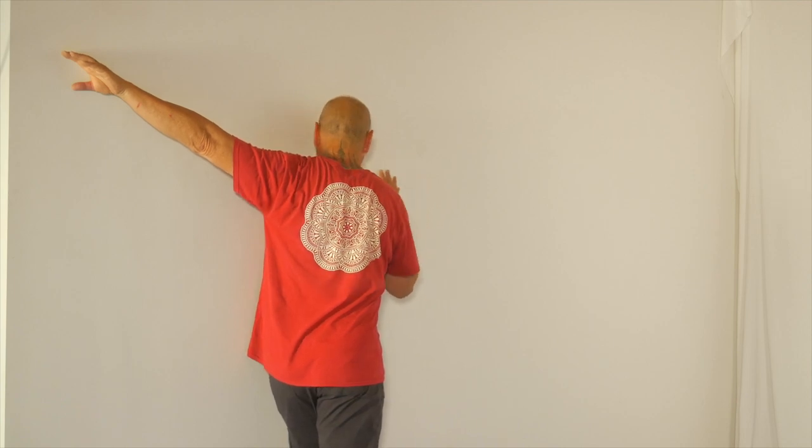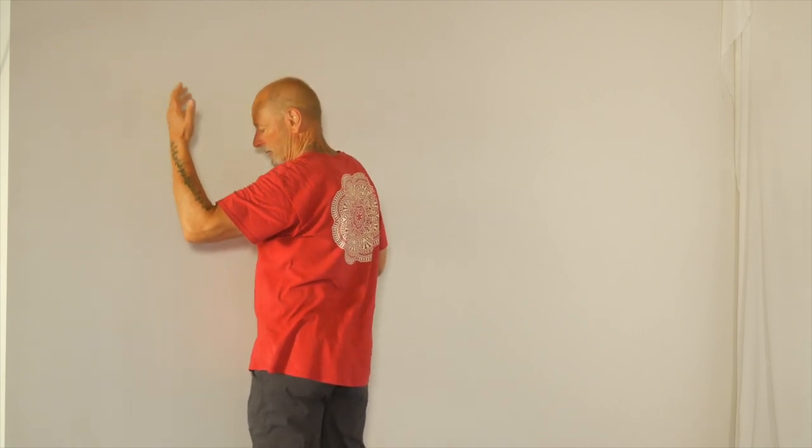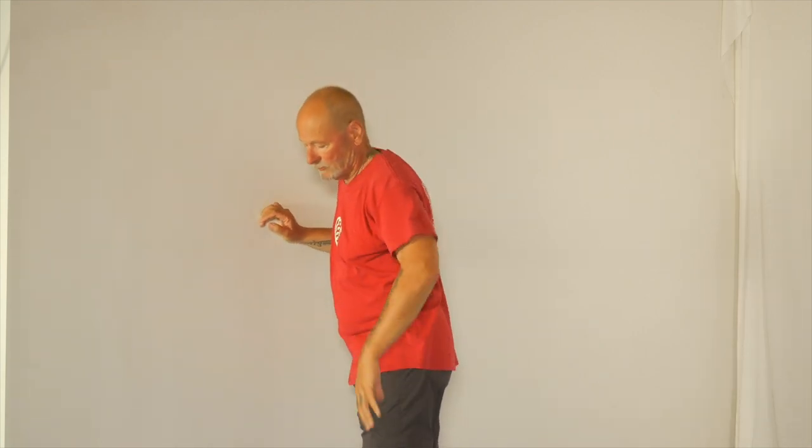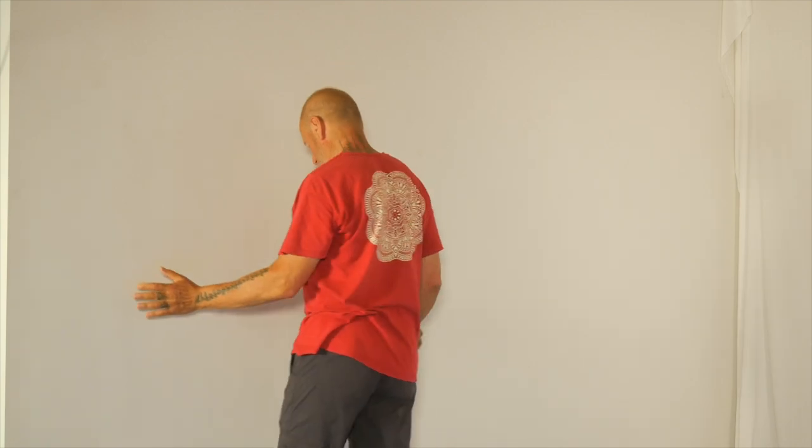To come out, let the shoulder come back, turn towards the stretching arm. Bring the arm down, and as before, move it around a bit, lift it up, and that little residual ache will just disappear. And the other side.